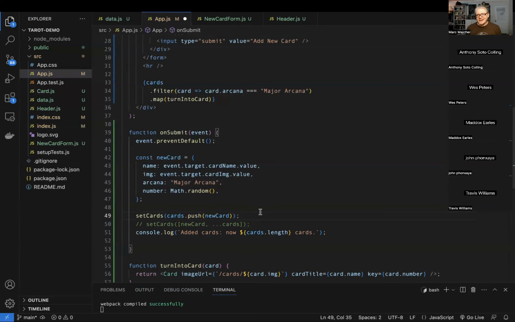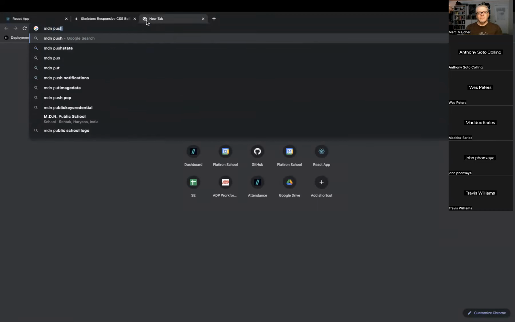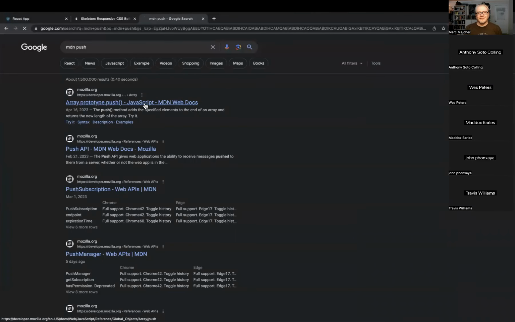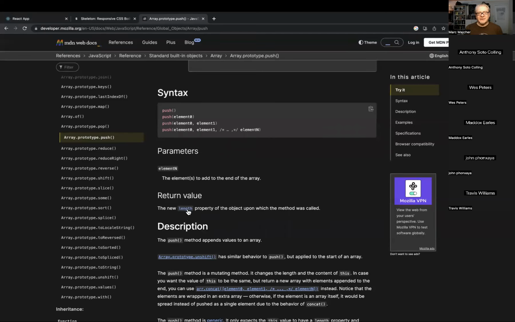Thinking through it: set cards, we're setting cards to whatever value we're passing it. So what does cards push return? If we don't know, we can look it up. It returns the new length of the array.